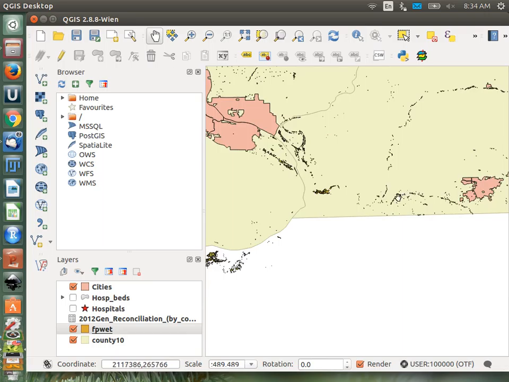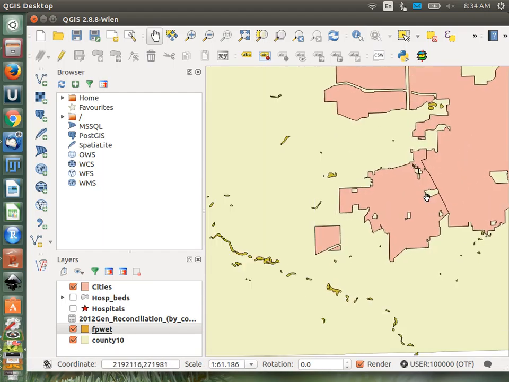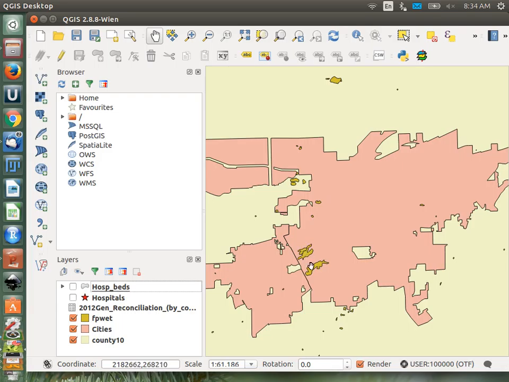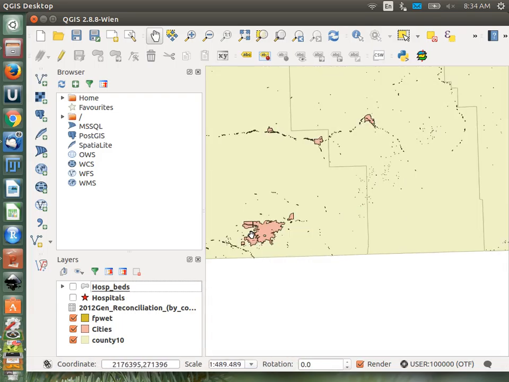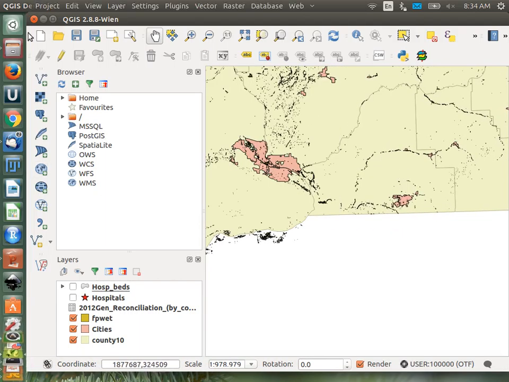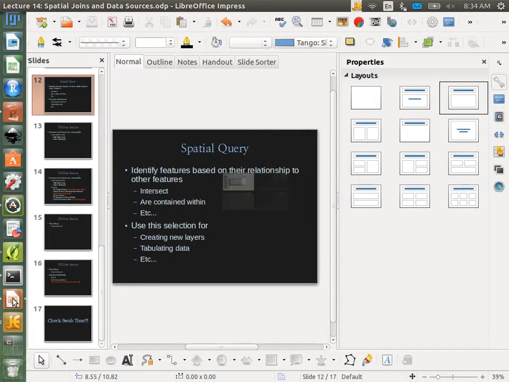Who knew? And if we come in here to Walla Walla, here is Walla Walla, College Place. You'll notice there are a few wetlands, and when you pull this down here, there are some wetlands here in Walla Walla as well. Doesn't look like any in College Place, but they're kind of around.